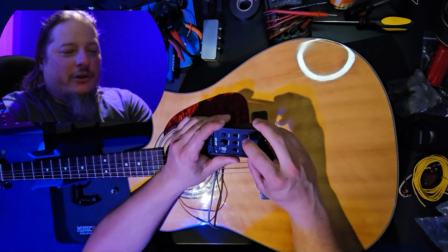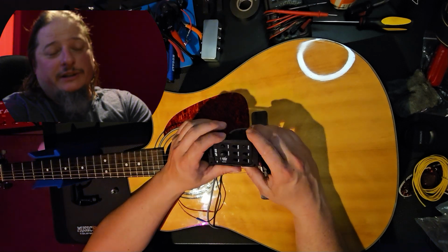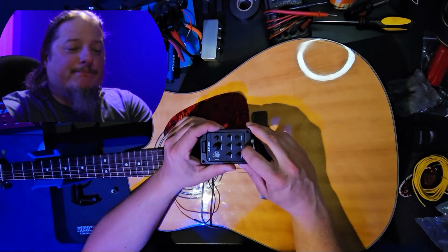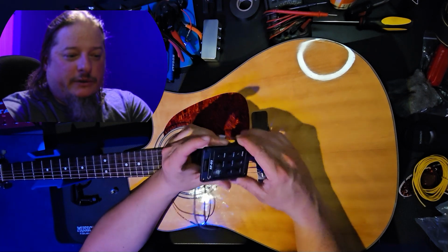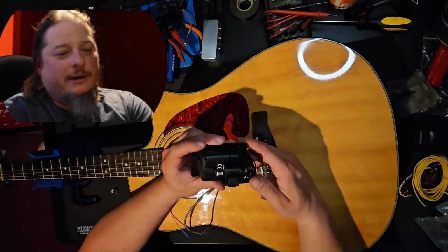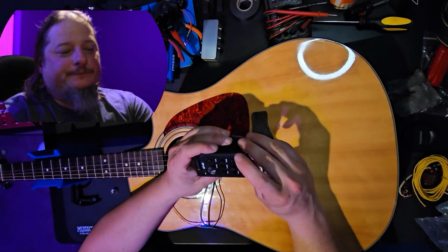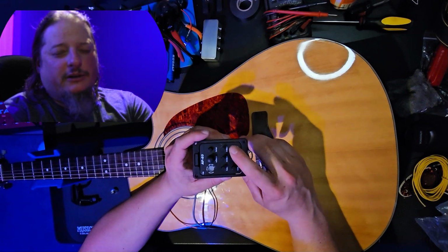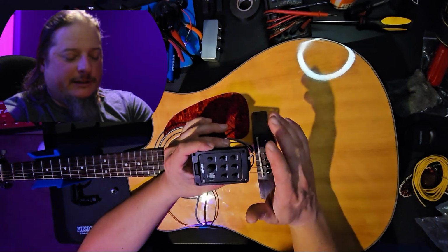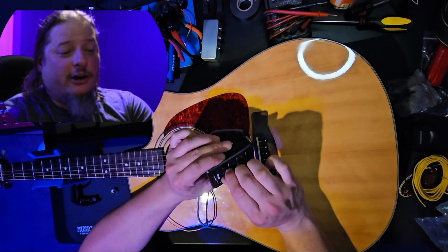But for tone, you have your bass, middle, and treble. You have a notch filter, which, if it works, that's actually pretty cool. You have a mic blend, which has a little microphone on the back of this guy. That's what this is right here. And it has your phase switch. And again, that's kind of what's going on with mine. It's not just that it mutes with the phase switch. It actually has very, very, very little output.